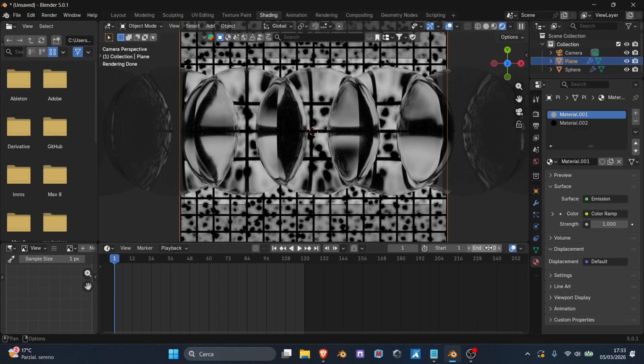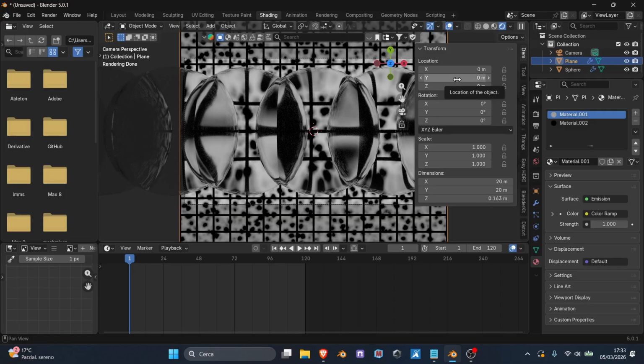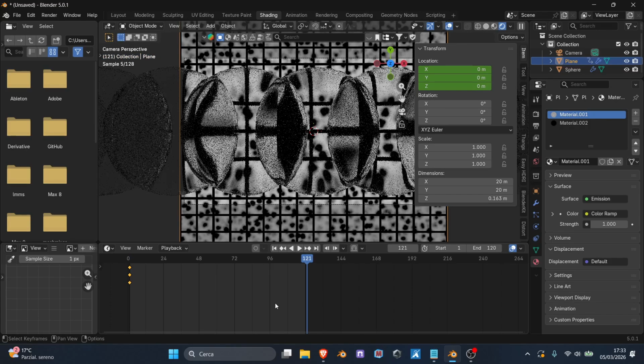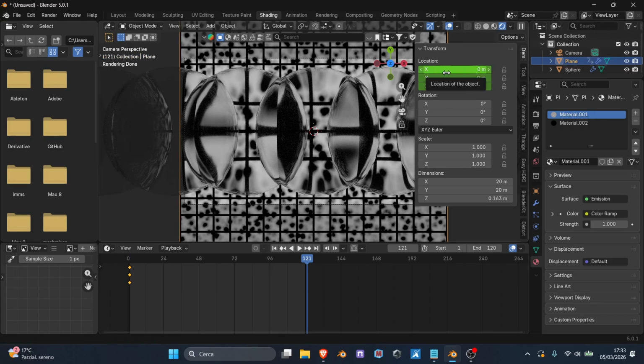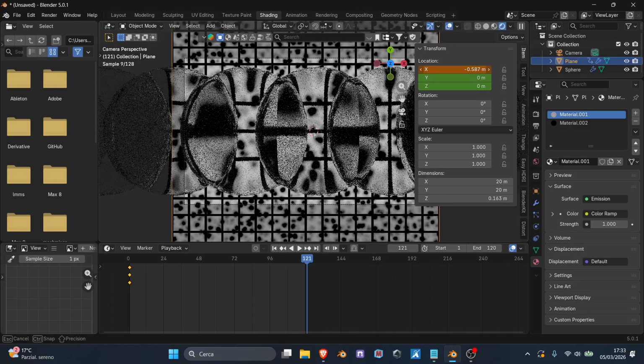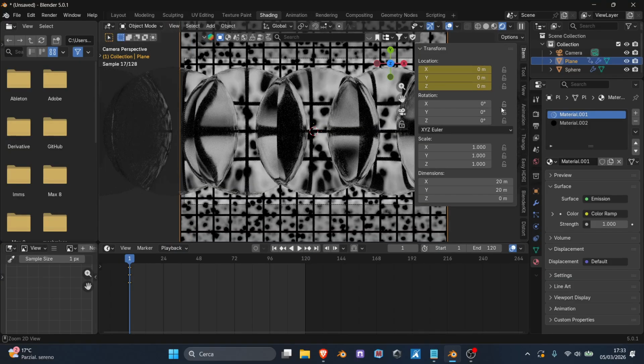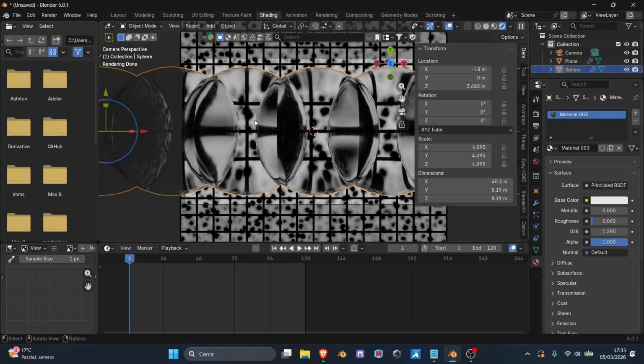Let's say we want an animation of 121 frames, and on frame 0 we're going to apply location, and on frame 121 we want to move the x-axis until this sphere is again in the middle in order to achieve a loop. So I did it on the plane, we wanted it on the sphere.